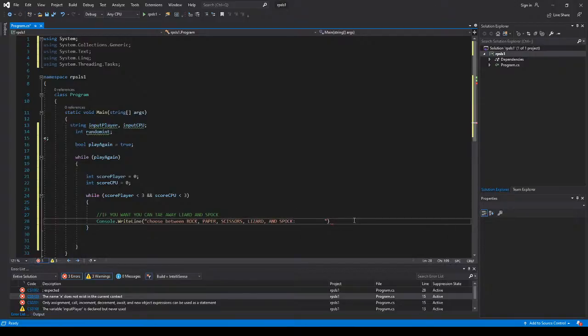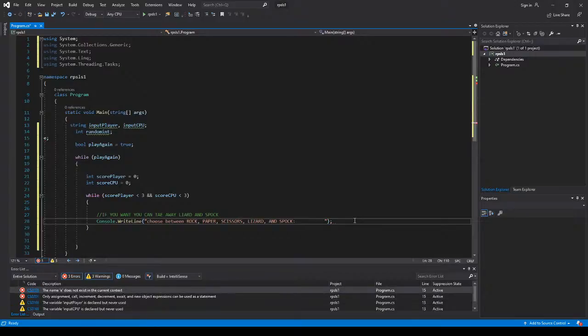So for this, since it is a complete statement, we're going to put a semicolon there, and then we're going to write the player input.